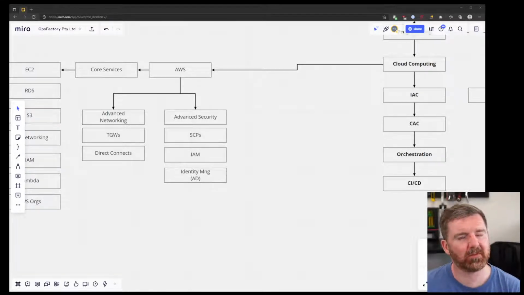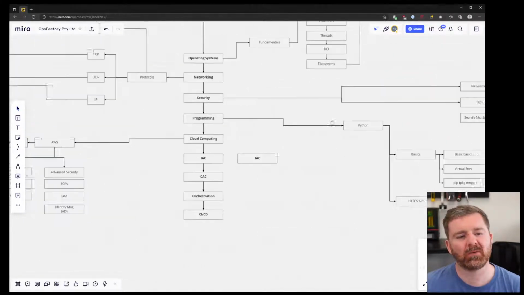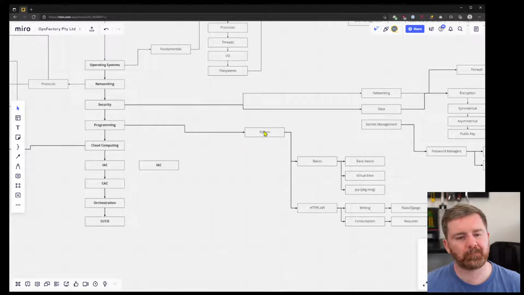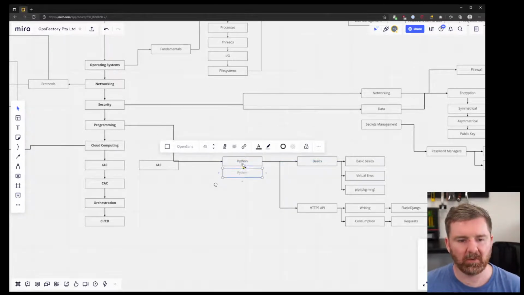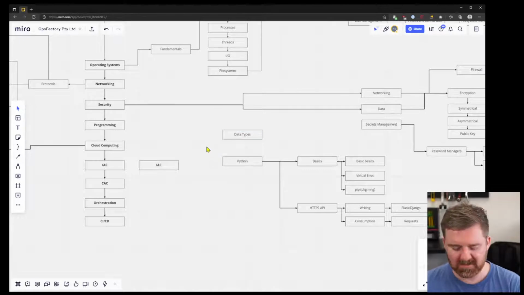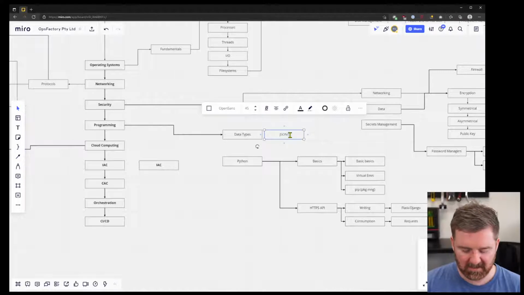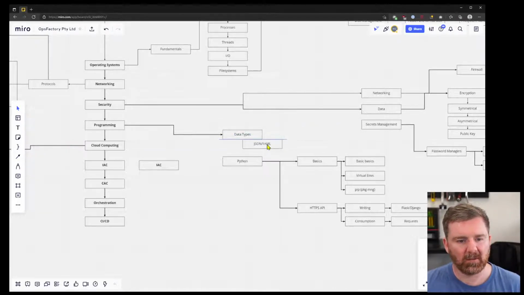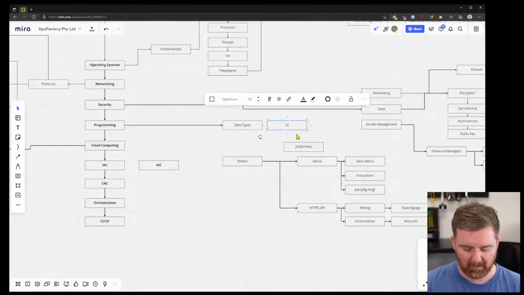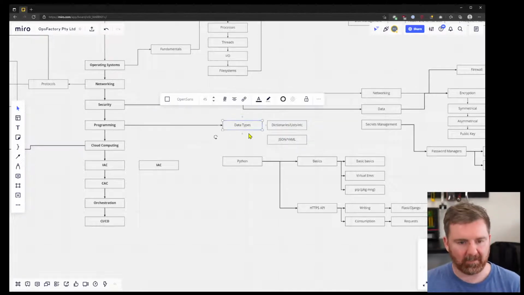YAML and JSON should become those before absolute beginners. Okay, I see what you're saying. Yeah. So I wonder if it should even come before Python then, in programming. So you think like an understanding of data types. So maybe we should be teaching people the data types, and then JSON / YAML. Well, that's more format, so let's go with data types. And then obviously you've got lists, dictionaries, etc. And then you've got data formats as well.